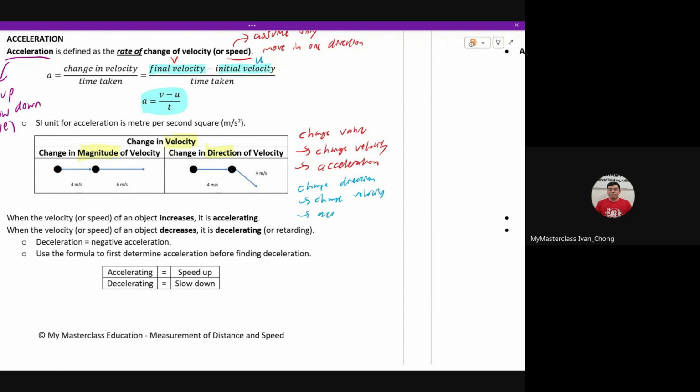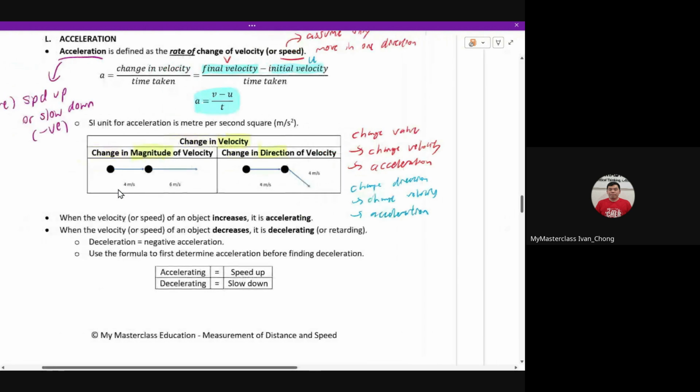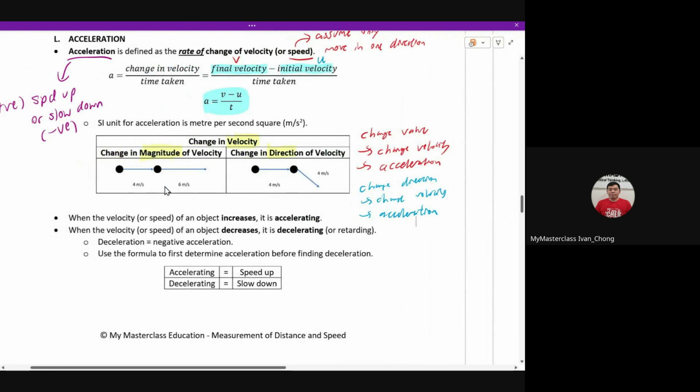You will have acceleration. Okay? So you can see over here, basically, if I increase the number or decrease the number, I will accelerate or decelerate. And if I just change the direction itself, I will also accelerate to the right, to the left, up and down. Basically, you will have some form of direction change. But in most cases itself, we only change your magnitude.